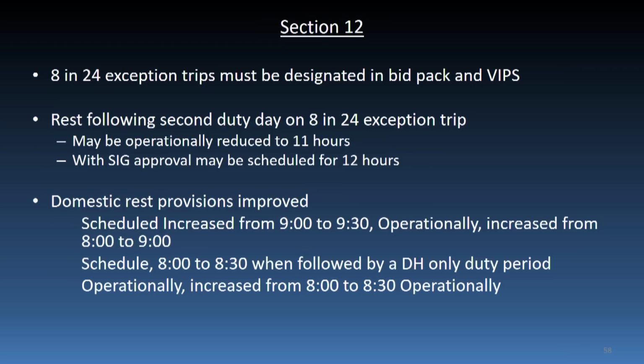The 8 and 24 exception trips right now, there's no way for pilots or schedulers to know what may or may not have started as an 8 and 24 trip. So when they revise them, they are touching the critical period, which is not allowed for this exception. So we were able to get the company to designate these both in VIPs and in the bid pack that these are 8 and 24 trips. So pilots and scheduling can make sure that the rules are properly followed.